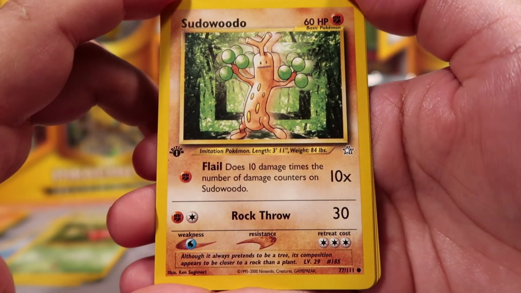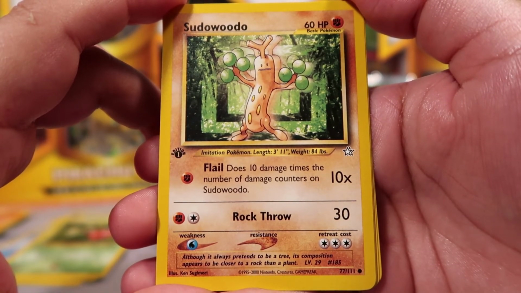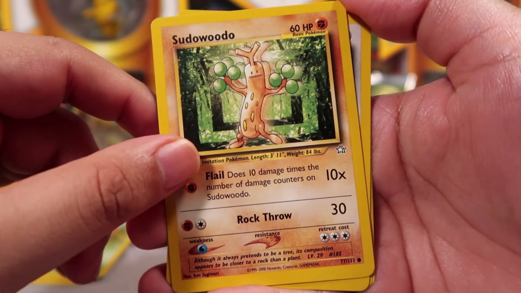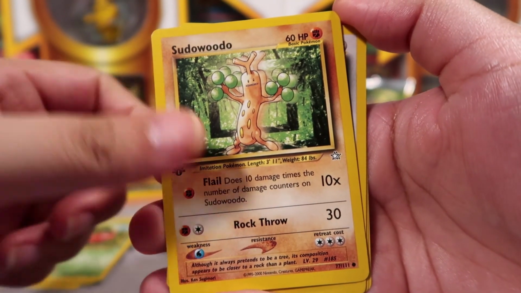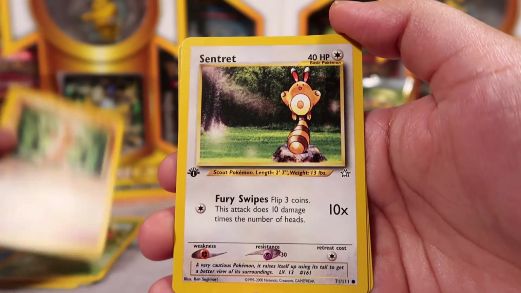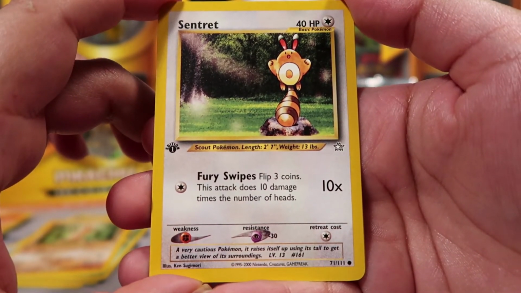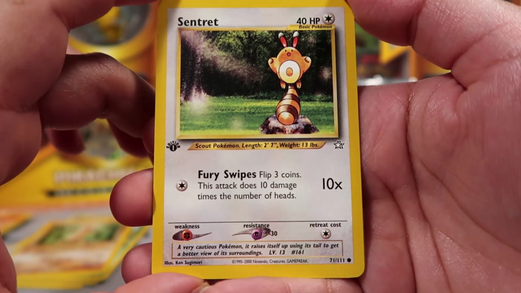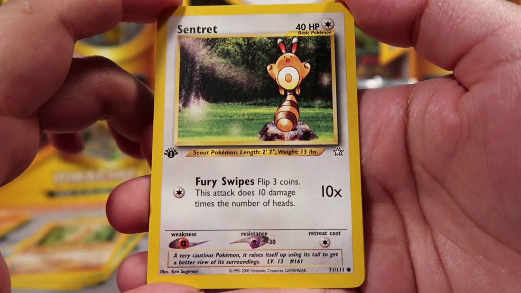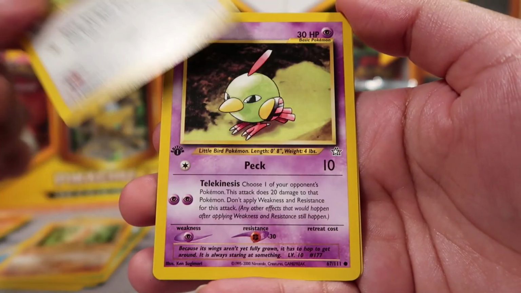Flail does 10 damage times the number of damage counters on Sudowoodo, and it knows Rock Throw. Although it always pretends to be a tree, its composition appears to be closer to a rock than a plant. I love that one episode where they had like, was it like a Squirtle? What is that called? You know what I'm talking about. Sentret. It knows Fury Swipes. Flip 3 coins. This attack does 10 damage times the number of heads. A very cautious Pokemon. It raises itself up using its tail to get a better view of its surroundings. Level 13, number 161.